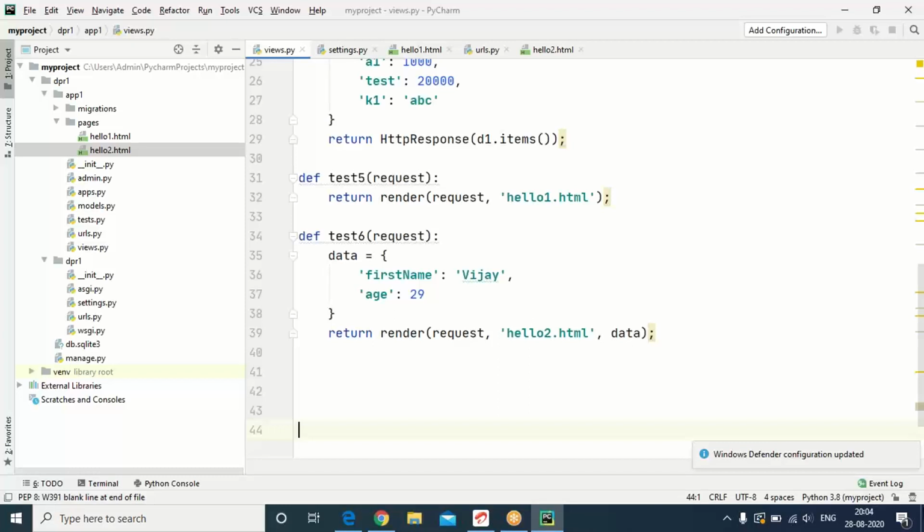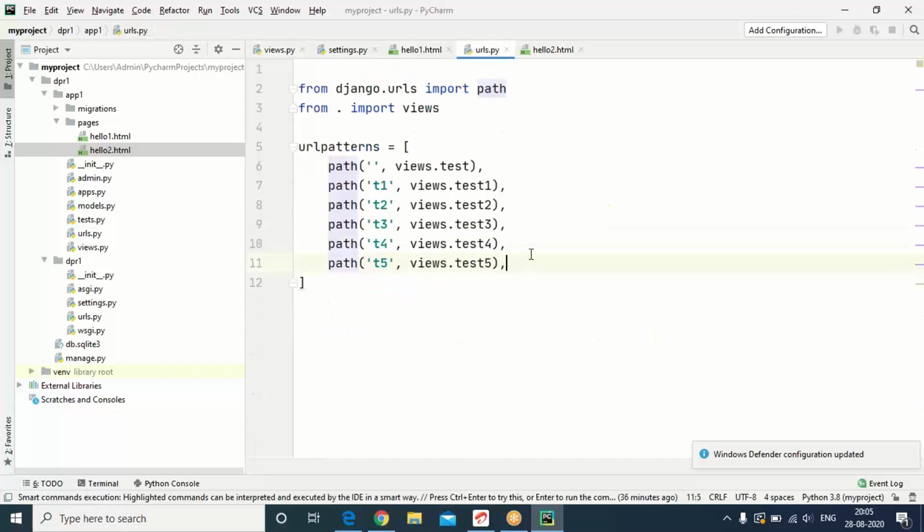So whoever is rendering hello2.html should supply a dictionary which should contain first name and age. Now assign one URL to test6.